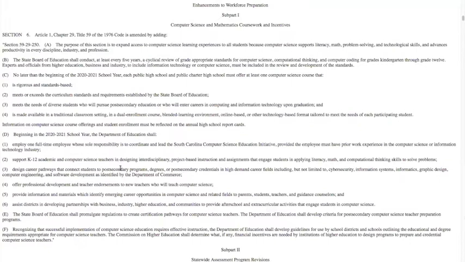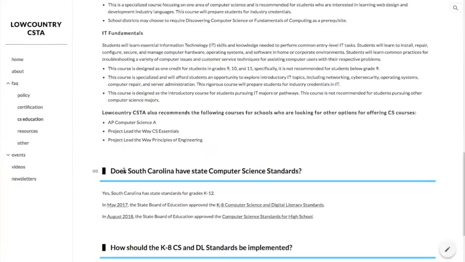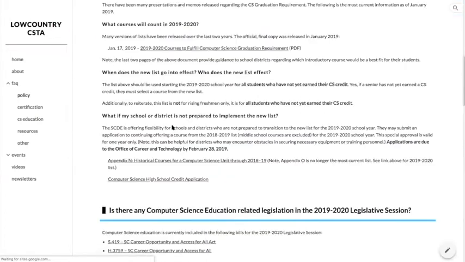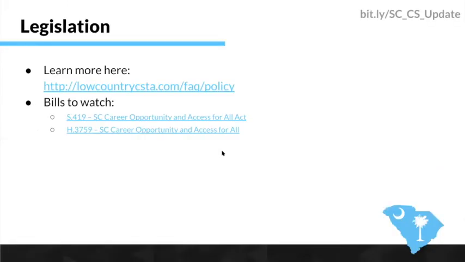Those are the only bills right now in regards to computer science education. Additionally, those are on our frequently asked questions page on policy. I do have those linked there, so if you want to send those to people, the links are down below. If we discover more legislation, we'll continue to add it here. If you notice any legislation related to computer science or coding or STEM education that impacts computer science that we have not included here, please feel free to email me. I'll have my contact information at the end, but we would definitely appreciate your eyes and ears if you see something that we are missing.